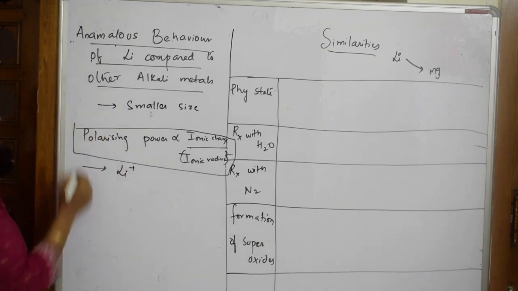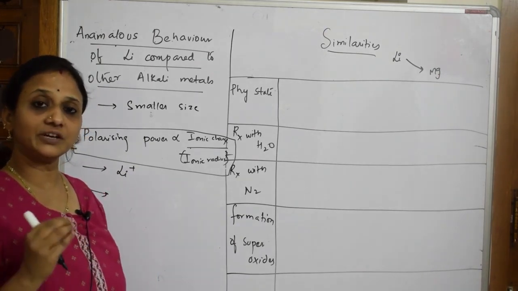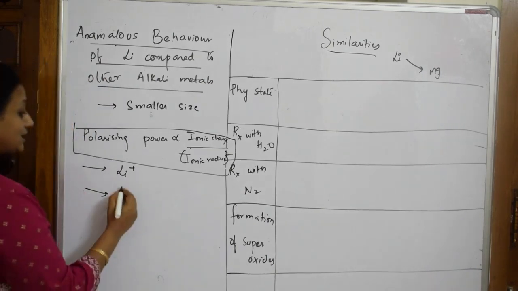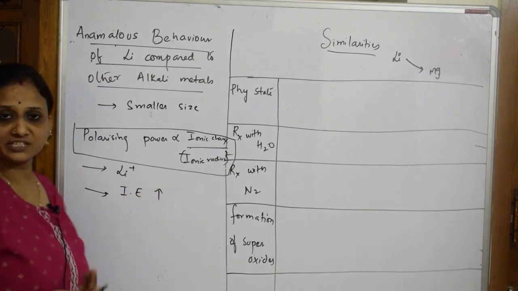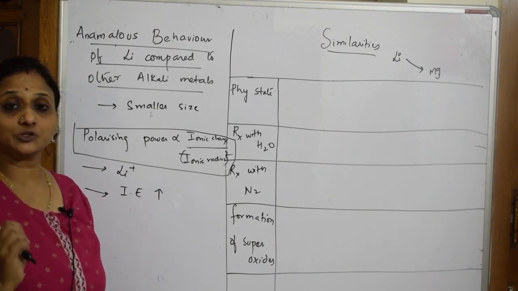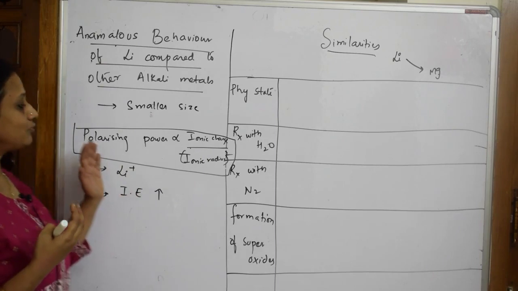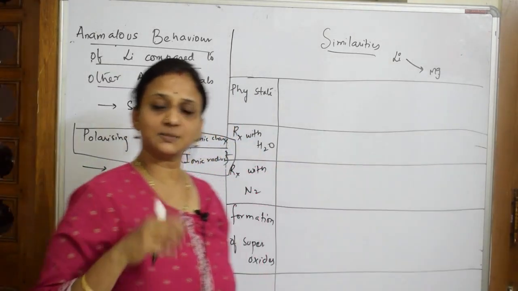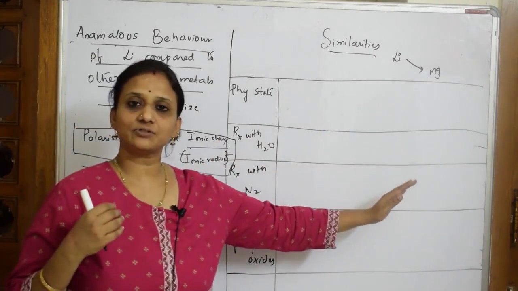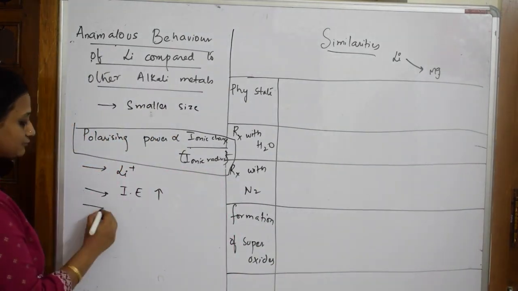Now tell me, after I speak about smaller size, what is the next concept? When the size is smaller, obviously the amount of energy required to remove that electron is very high. So what will happen to the ionization enthalpy? Ionization enthalpy will be very high, compared to others. At the same time, if I have to speak about electropositive nature, what is electropositive nature? It is the ability to donate electrons. When I move from left to right in the periodic table, electropositivity decreases and electronegativity increases. Correct?